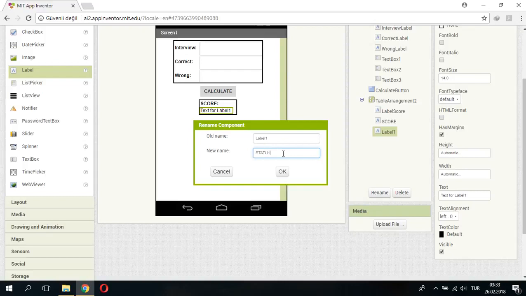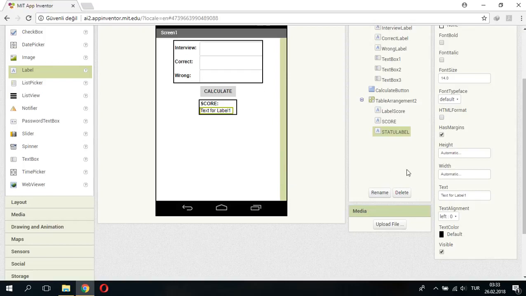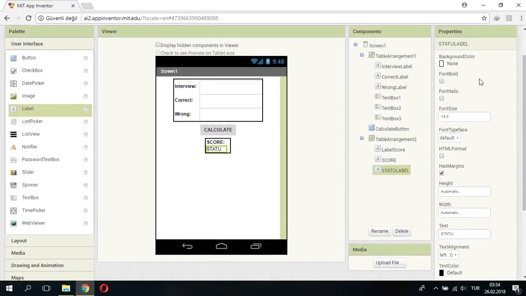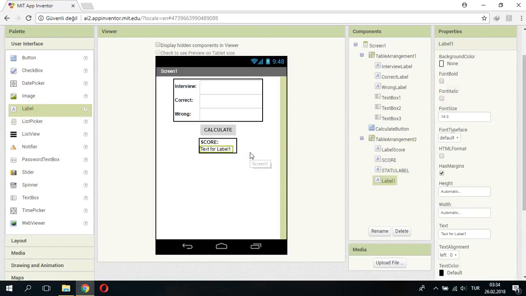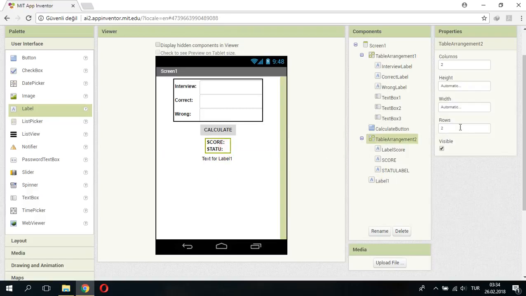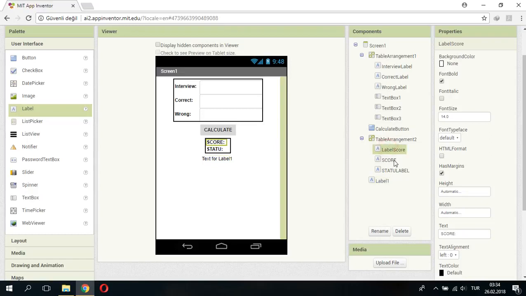I'm sorry, status level. Okay, I'm changing it. Status, font bold, and I'm adding. I'm sorry. 2 and 2. 1, 2, 3, and 4. Okay.